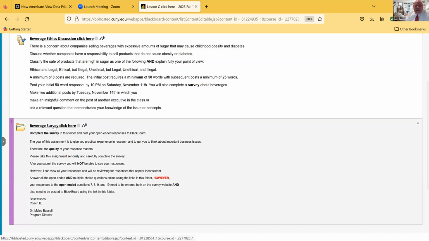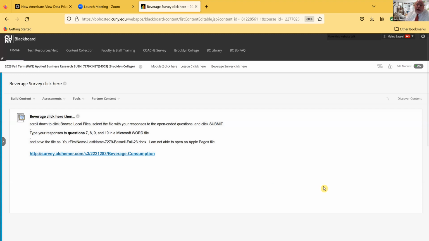And then the other folder has the link to the survey. And there's a variety of questions, and they use a variety of different scales. And some of the questions are the same. Some of the statements are the same, right? Measuring the level of agreement, but some use an ordinal scale and some use an interval scale. So I want you to experience addressing and sharing your level of agreement using two different scales. And I want you to think about how that impacted your response.